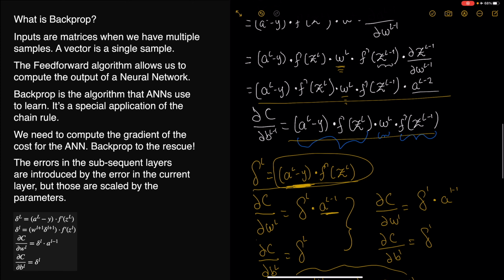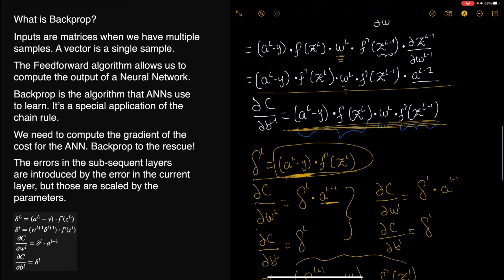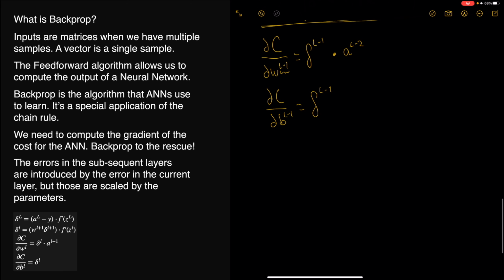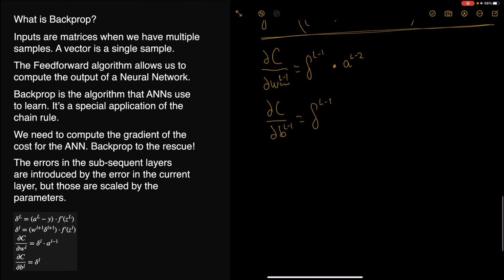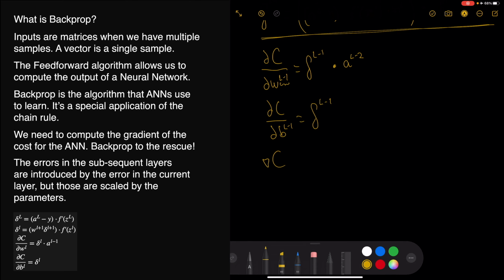And you'll be able to see that it's also the same thing that we have here for the bias, right? Great. So now that we have that, we can go ahead and simply say, all right, the derivative of the cost, or Nabla cost, which is just the gradient of the cost, meaning the derivative of all the parameters that affect the cost, right? If we have that, we can find the update equation for all the weights and biases of the neural network.